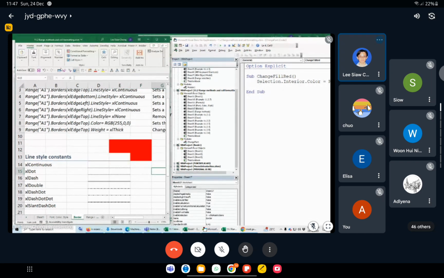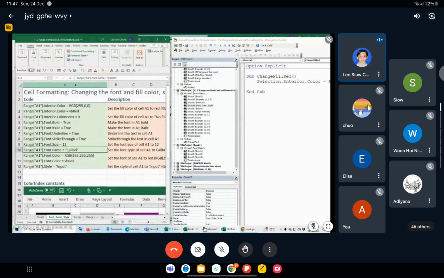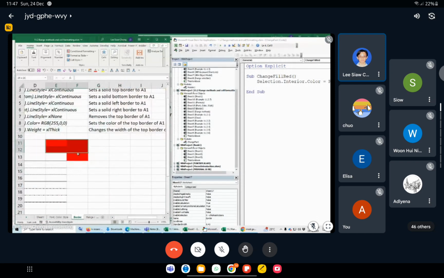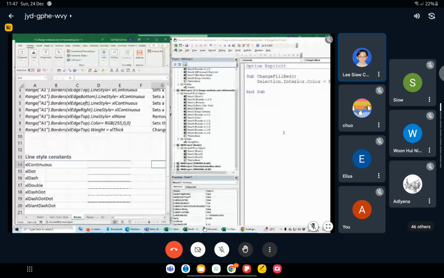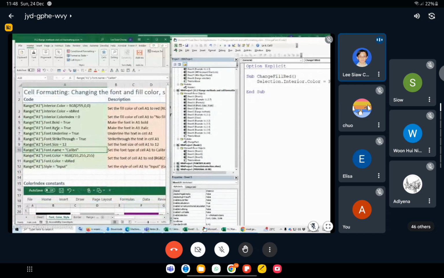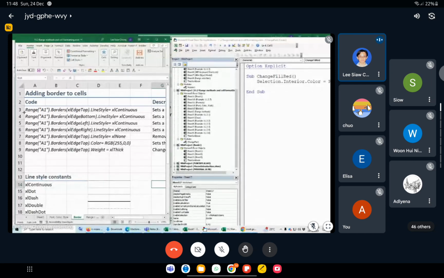Okay, and of course you can undo this. Right, cannot be undone. Okay, so here you have to remove the coloring yourself, right? Okay, you can try a bunch of other options like change the font to bold, change the font to underline, change the font color, change the style, and also for the border. This one I leave it for you to try in the exercise center.